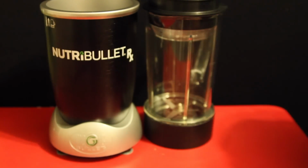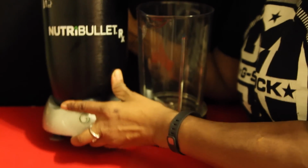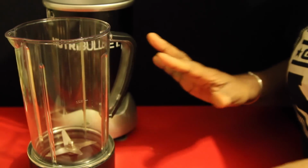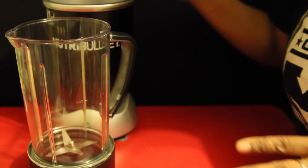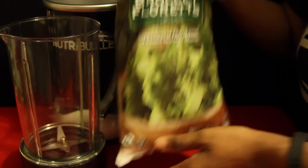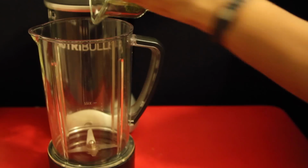So in the original recipe, it tells you to steam some broccoli, 2 bunches, blah, blah, blah. I don't have that kind of time. What I did was I bought a bag of Trader Joe's organic florets, and I'm putting in 4 cups of frozen broccoli.